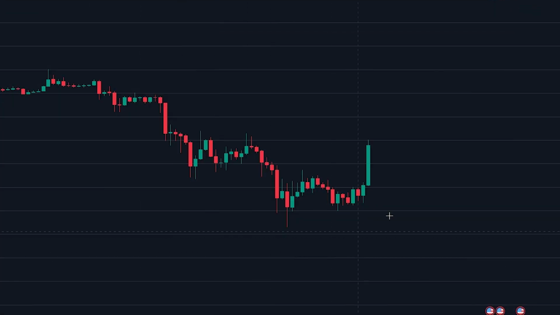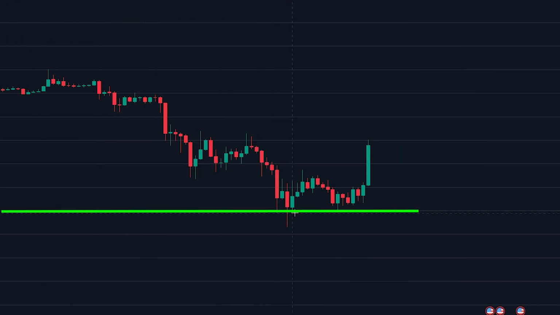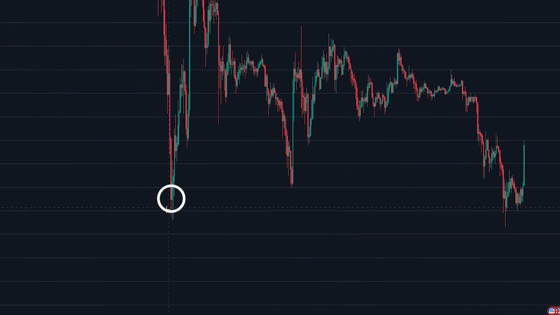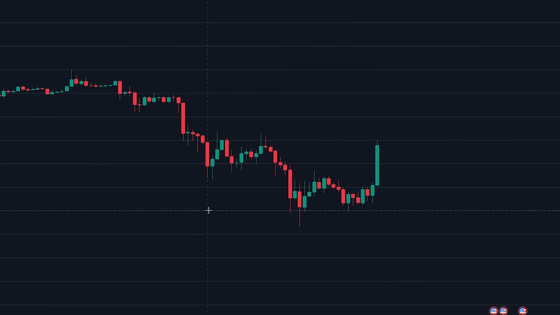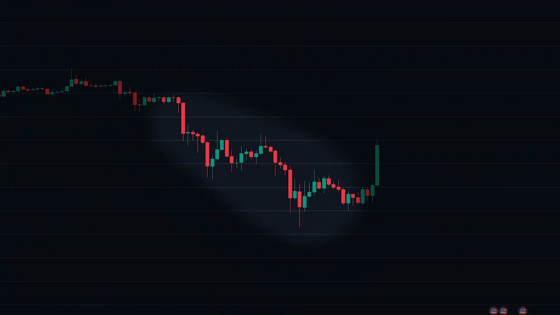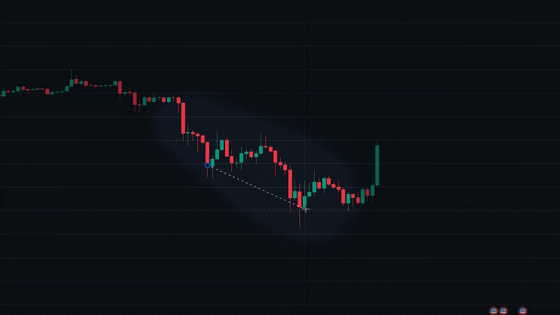We are currently looking at BTC/USD on the 1-hour timeframe. We see here that the price got close to and rejected the $15,600 price level. If we look back, we see that this happened before, indicating that there are a lot of retail buy orders at this zone. If we look at the price action, we also see that a downtrend was playing out. We know this because we can see that the price was making lower lows.